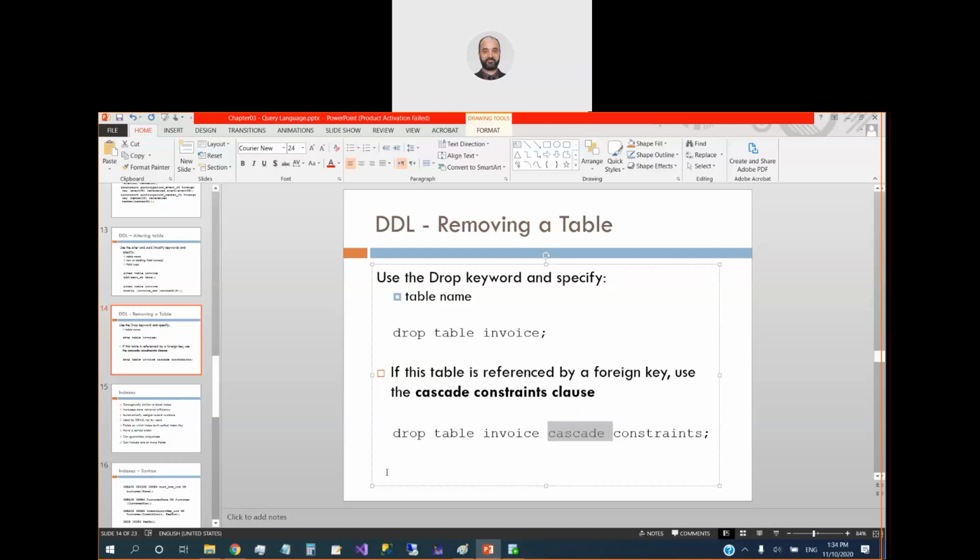You know how catastrophic that is? It could delete half of your system data, especially if the record you are trying to delete is in a top-level table. So it's very, very catastrophic. Okay?